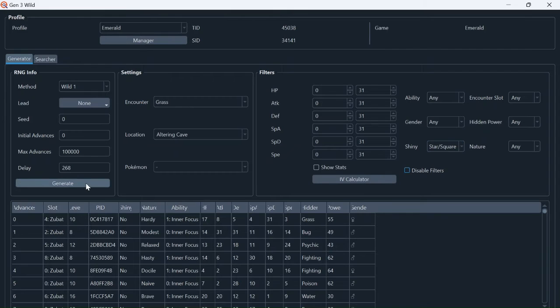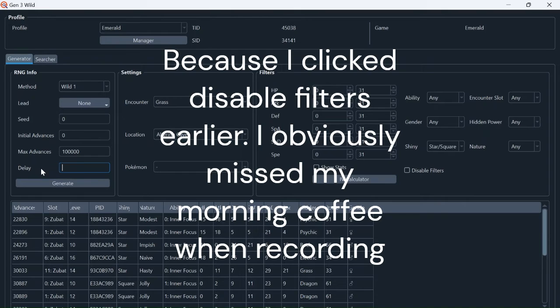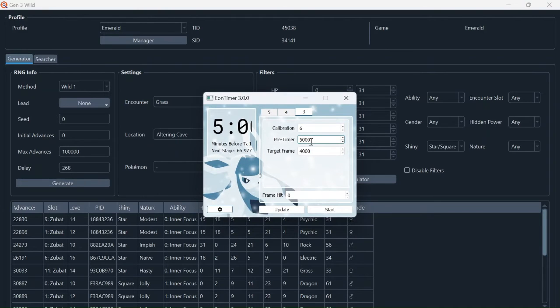Star/square, disable filters, there we go. I don't know why that disable filters was on. So now we're going to do that again. So delay is 0, boom, 23098. Delay inside of a cave, 268 is your frame delay on sweet scenting inside of a cave. It drops it down for you, so you don't even need to use a calculator. So then that is what you'd put in your Eon timer. You'd put in your target frame, 22896. So that is going to be your target frame for this Zubat in Altering Cave.